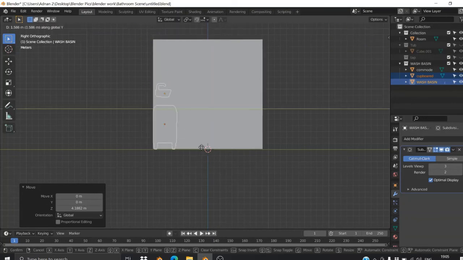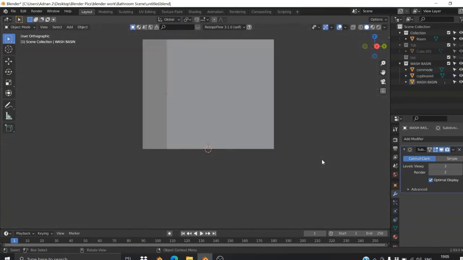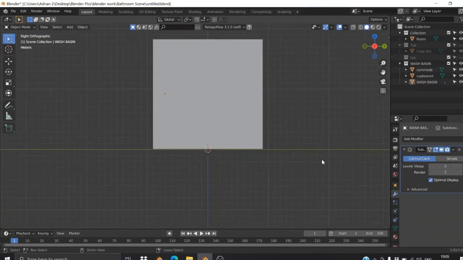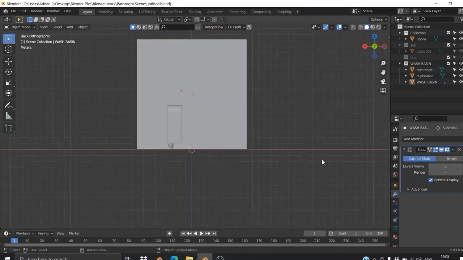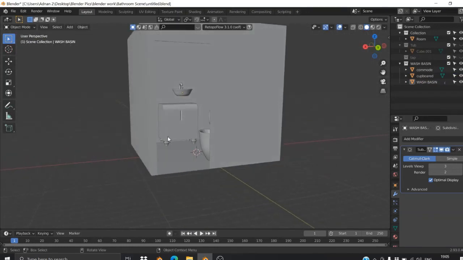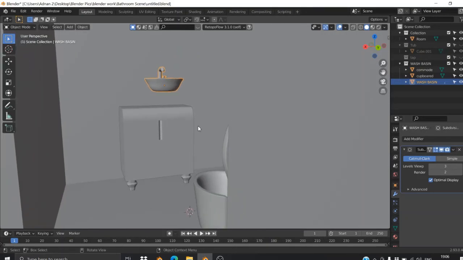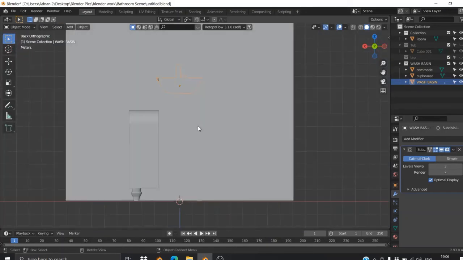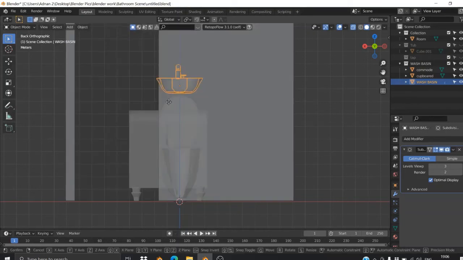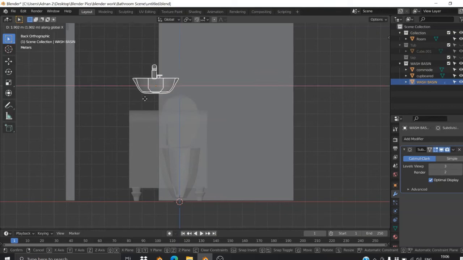Okay, so I think that's pretty much it, and then we will increase it like this, much more so we can see. Tab X. Tab C.